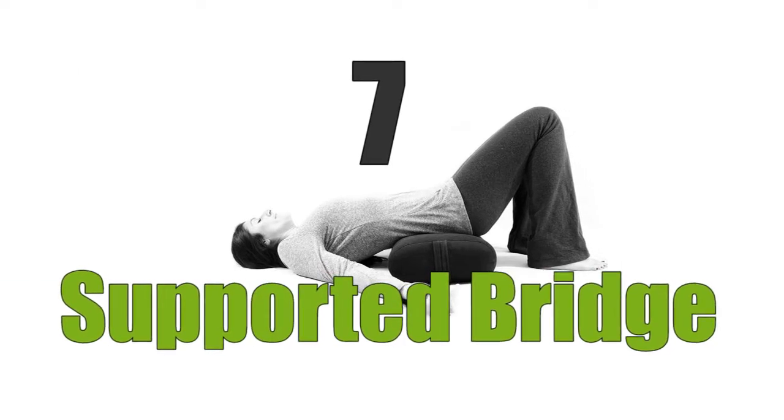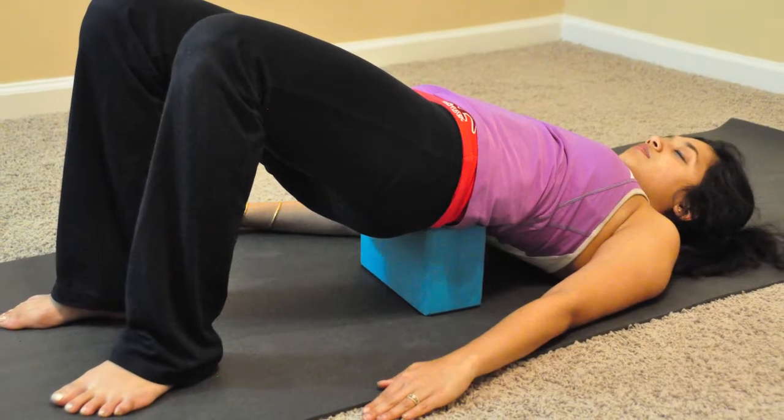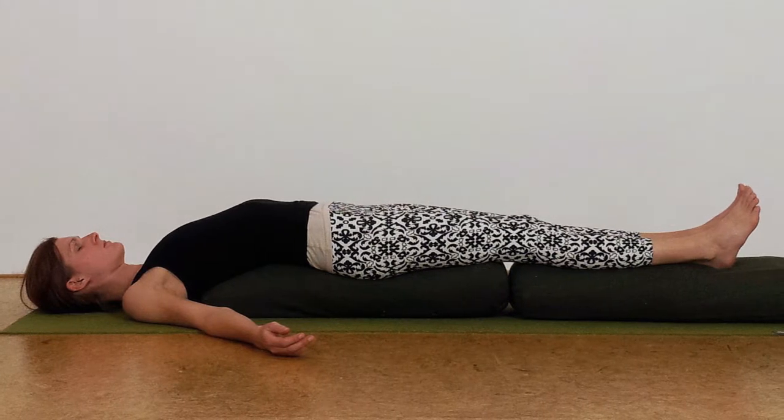7. Supported bridge. Use a foam roller or firm cushion to perform the supported bridge. It helps decompress your lower back through supported elevation. To perform the supported bridge: 1. Lie on your back with your knees bent and feet flat on the floor.